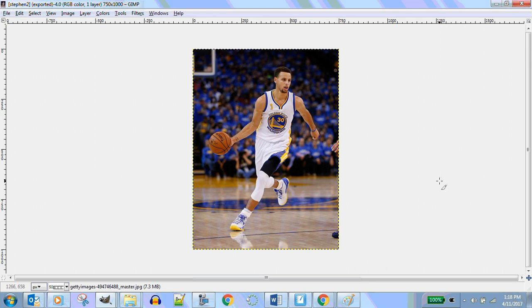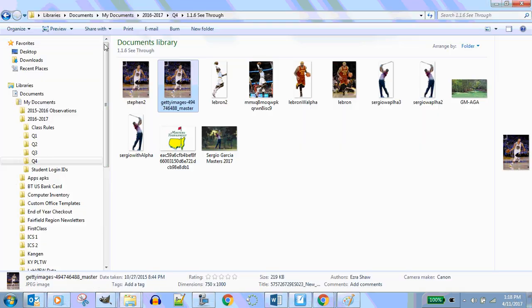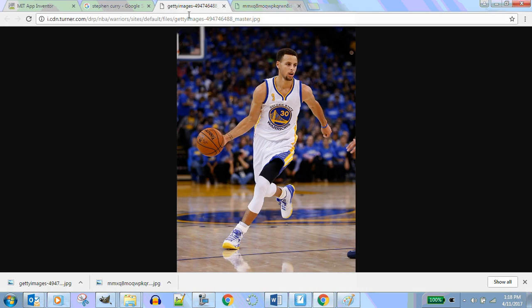Here we go. Thumbs up. Who has a picture opened up in GIMP? What's going on with this front table up here? Do you guys have something opened in GIMP? Why not? Do you know how to download something from the internet? You don't? All right, we're going to do that one more time. Honestly, you don't know how to download something from the internet?